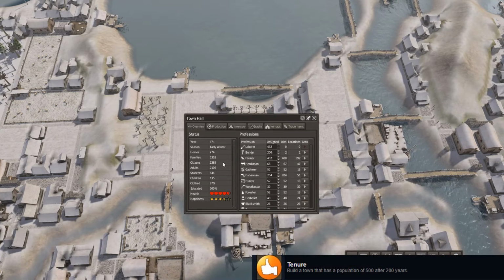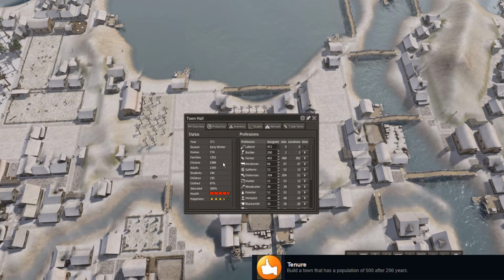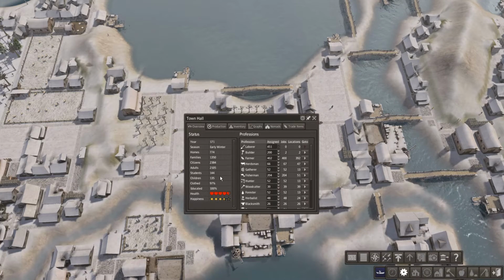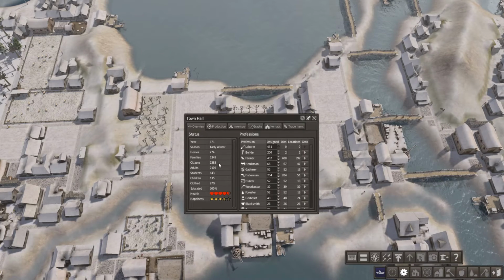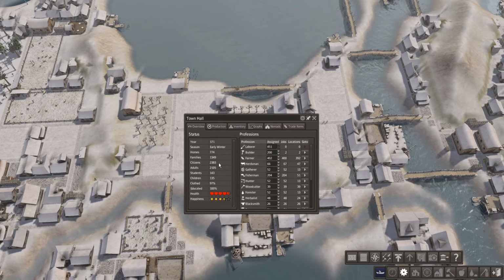But finally, Metropolis, which by the time that I'm recording this, I officially haven't achieved yet, as I'm still in year 171, but you need to reach a population of 500 after 200 years. If I just keep playing the game normally, I shall achieve this, no problem. And that's exactly what I'll do. I'll keep on playing this game in my off time.